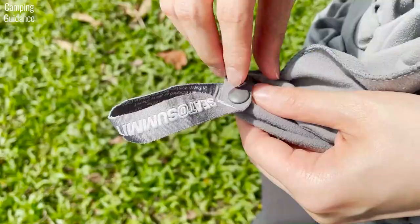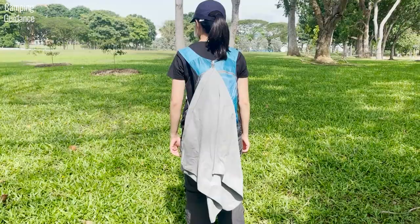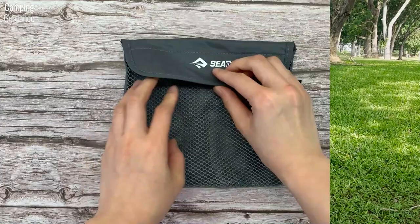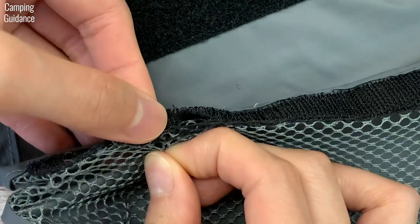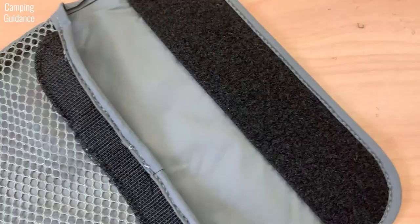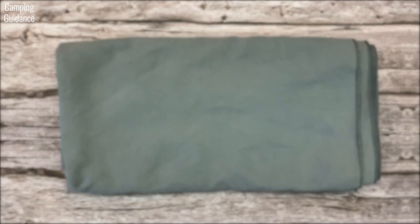The hanging loop is high quality and secure, and the Drylite won't drag on the ground, whereas the Velcro of the storage pouch seems to be of lesser quality. It started giving way right out of the box, and the tiny Velcro hooks kept dropping off. To sum up, the Drylite isn't that comfortable, and the quality seems to be lacking.